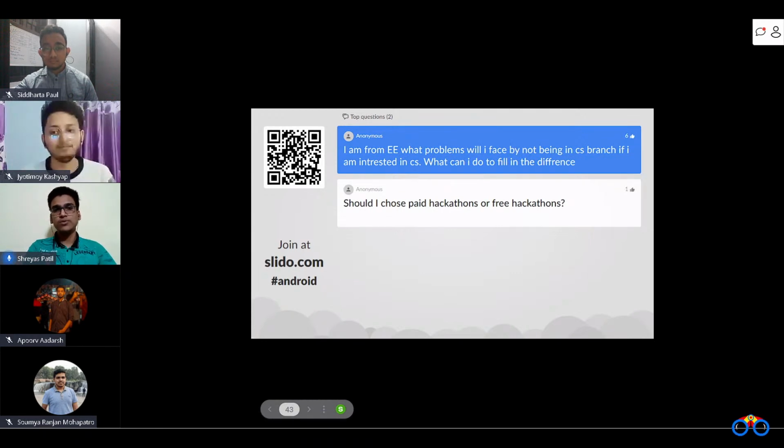Still he's doing well at companies, and there are so many examples like this. So there is not really a big issue if you are an electrical student. But you should be good at programming languages. Even if you crack these things, you can still build your career in this field. So there is no difference, and you don't have to feel the difference.